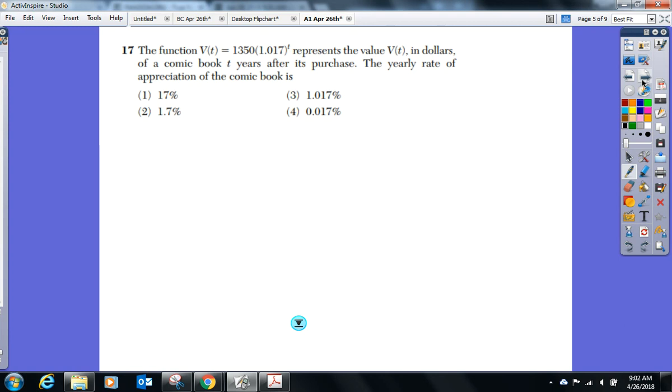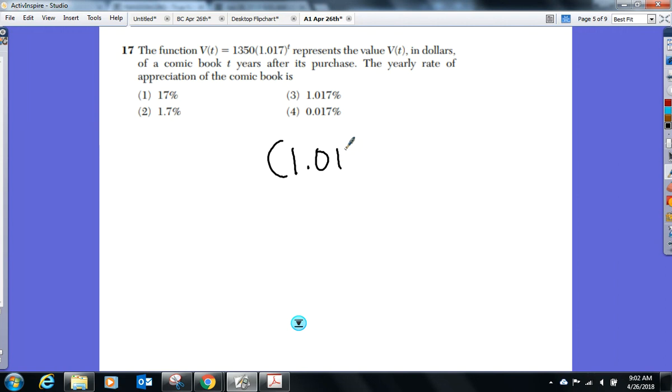In the parentheses, all right? So what am I going to do now with this one? Because this isn't the answer. Hey, I know they put it in choice 3 for you to pick it. That's why. All right, but that's not the rate. Okay, that's not the rate. Anybody want to add anything in here before I start reteaching this? Matt, you want to add in something? Okay. How do I get the actual percent rate from that number right there?